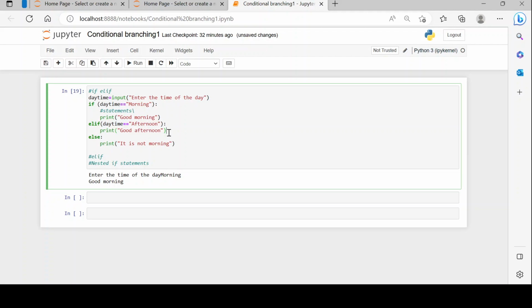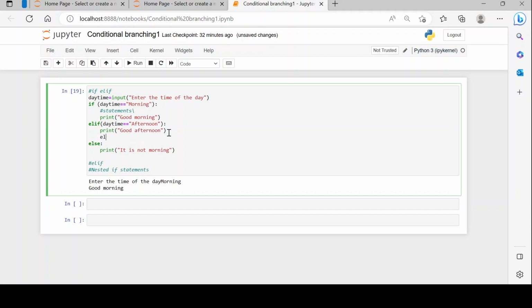And then we can also check if the user had put evening as the time of the day. We'll check if daytime is equal to evening.